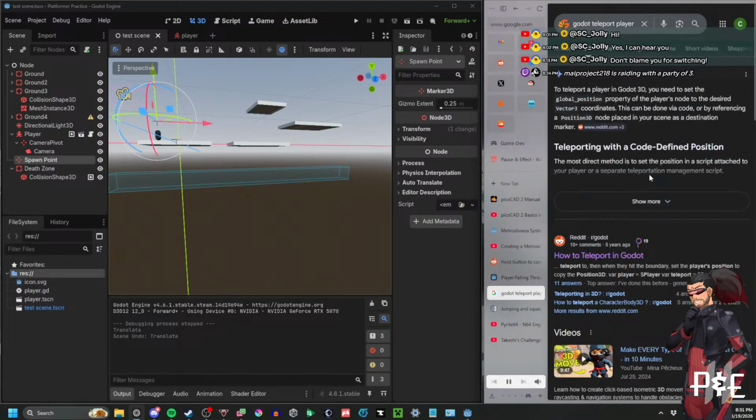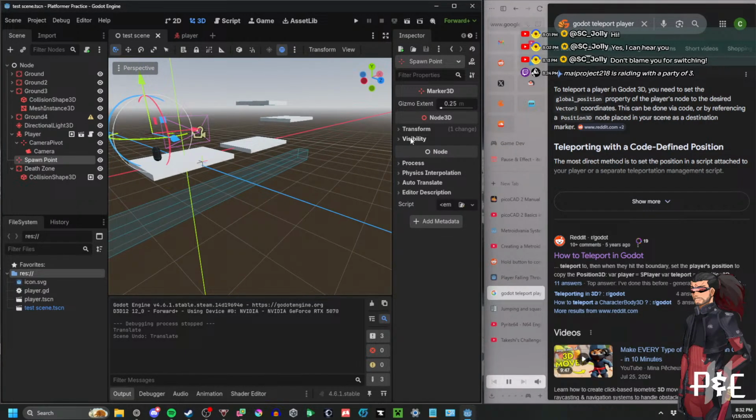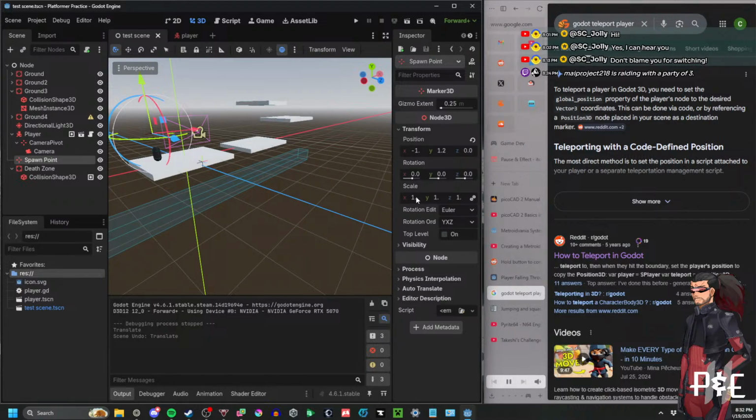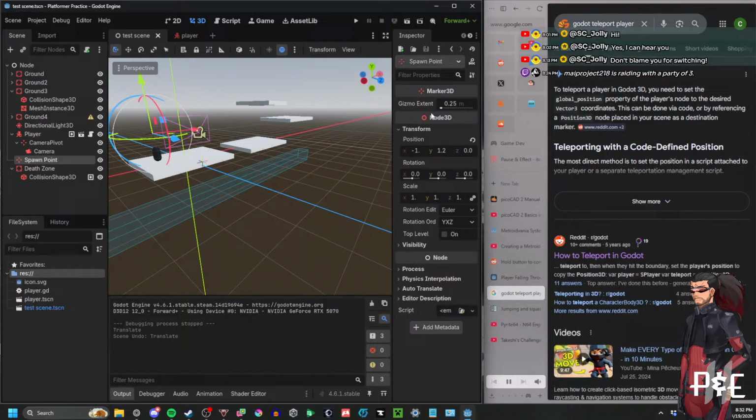Godot teleport player to position 3D. Is there a way of finding global position for this? Huh.